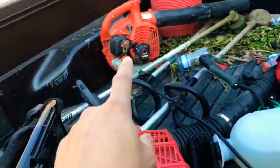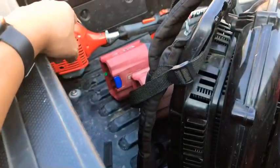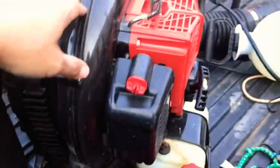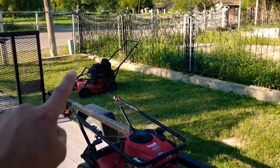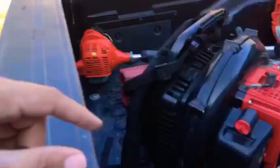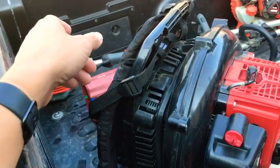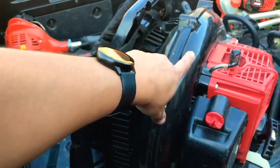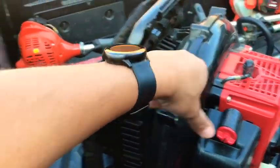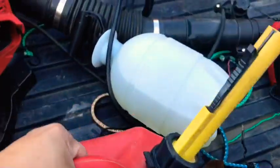That one was about 150 bucks. I'll tell you the price on this one. This one was about 300 after taxes. This one I got with the Exmark 30. So I got a bundle deal. It was this one and this one for $500. So essentially this one came out to $100, and then the Exmark came out to $400. And then I got some fuel, regular fuel.